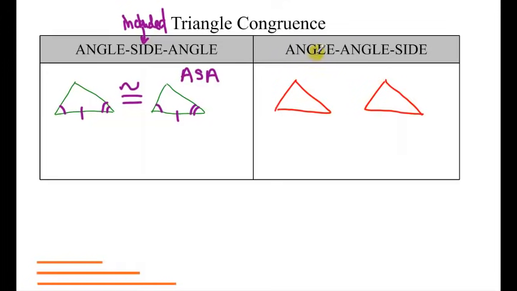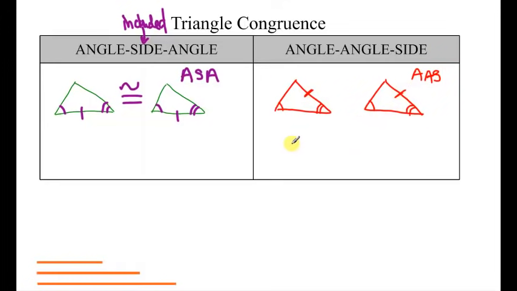Okay, so I've got two angles this time, and there's my first angle pair, and then I've got a second angle pair that matches, and I've got a side. This time the side's not in between them. It's on the outside. That's why we put it on the outside. So this is the AAS, or angle, angle, side shortcut. So maybe it's this side right here, not the one running between them. Is this going to work?